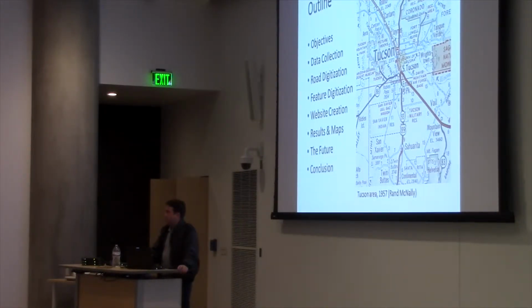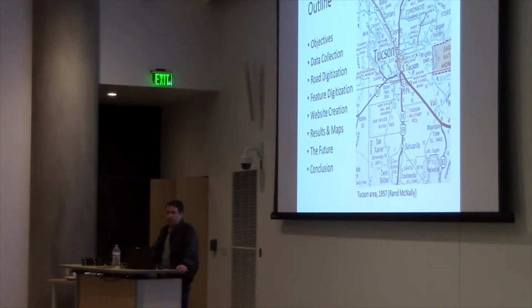I'm going to go over my objectives and then talk about how I collected the data, how I collected all the maps that I'm using for this, and then how I digitized all the features for the atlas that I created, how I made the website, and then the most exciting part is the results, which are maps, and lots of maps.